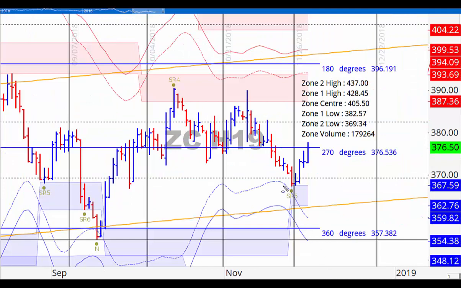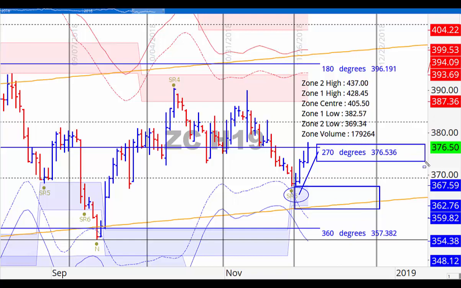We can see where the support resistance level 5 indicator had posted right up against volatility-based support for the market at 367.5. And from this level, we can see where the market has then been able to make its way up. The first area of potential resistance that we would be looking at is the 270-degree mark at 376.5. But the market looks to be making its way through that level. So now the key area of resistance above would be at volatility-based resistance that ranges from 387.25 to 393.75. If and when this market's able to make it up through this region, this is where we would anticipate our first level of key resistance to live, with the potential overhead target sitting at about 396.